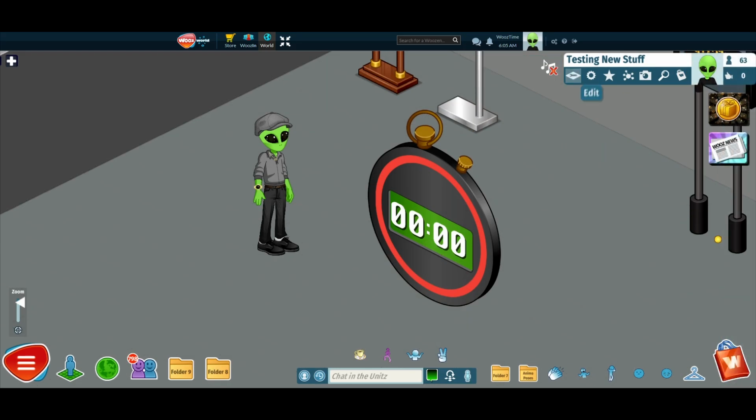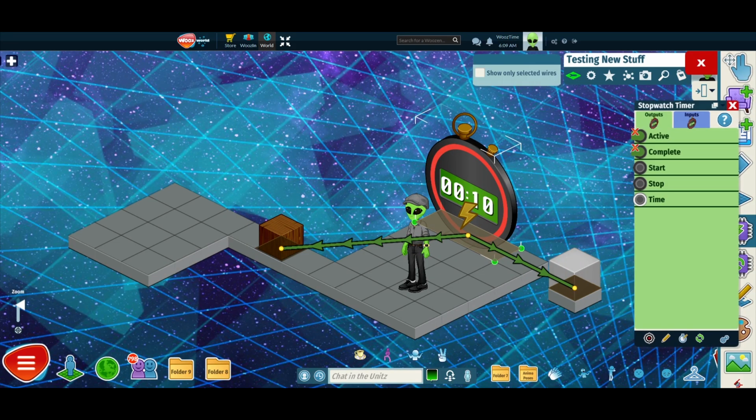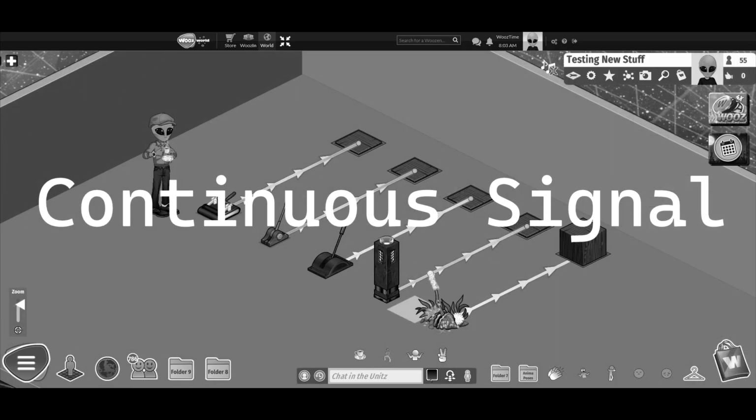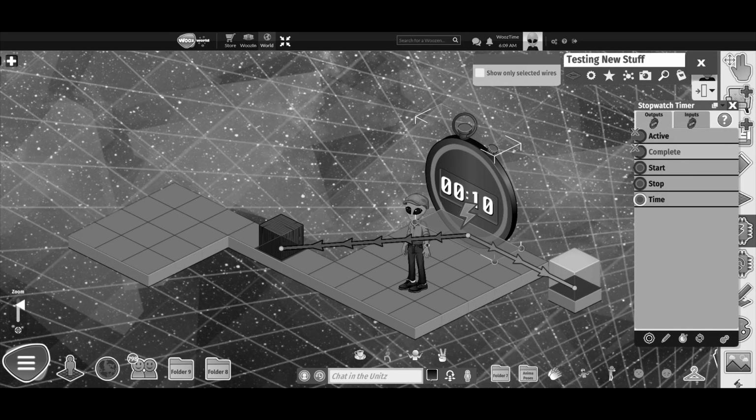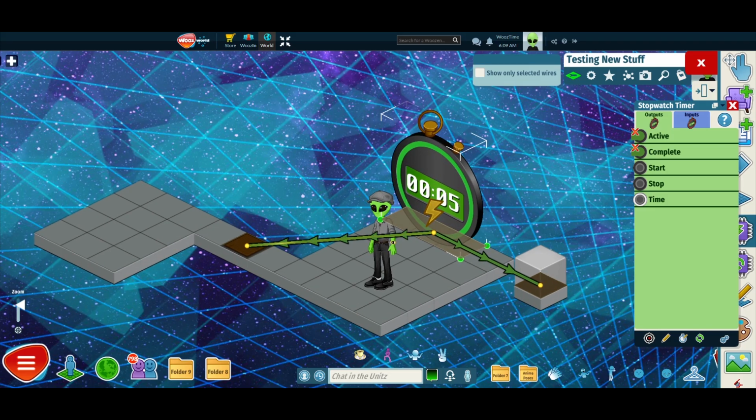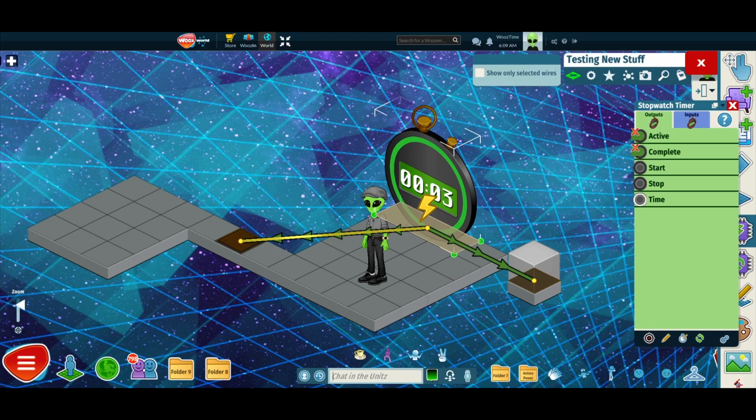Now let's take a look at what timers are capable of. Here I've wired a timer to lower a blockade while the timer is ongoing and activate the cube when the timer is complete. Let's pause for a moment. Do you remember from the last lesson we spoke about continuous signals and pulse signals? Timers are capable of doing both when given certain conditions. When I click into the timer's output, you can see that the active output signal is mapped to the blockade, and that the complete output is mapped to the cube's activate input.